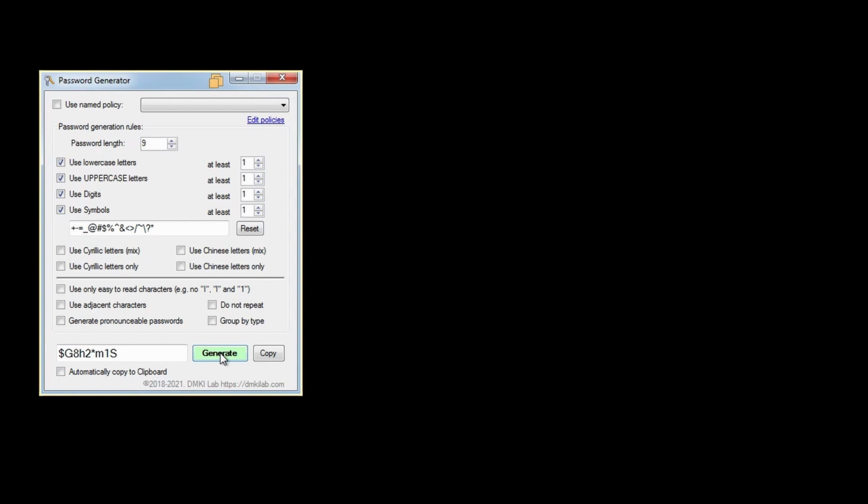First, let's try adjacent characters. It will generate password using characters that are next to it at your keyboard. For example, if you'll take the F character, the adjacent keys would be D, R, T, G, V and C. This function works only for lowercase and uppercase characters or digits, but not both. In case of digits, the adjacent characters are the ones from your numpad. For example, for 7 it would be 8 or 4, and for 1 it would be 4, 2 or 0.